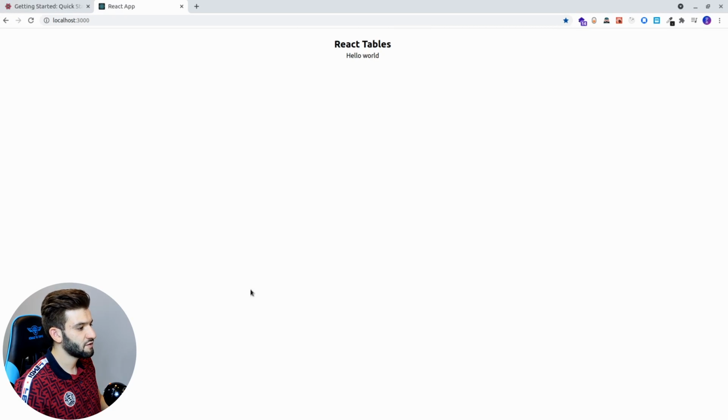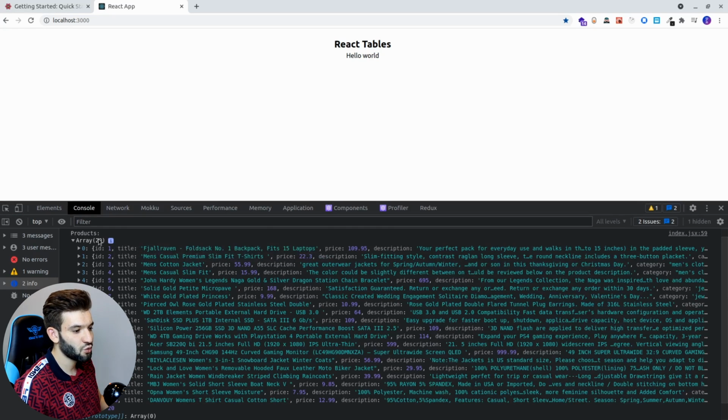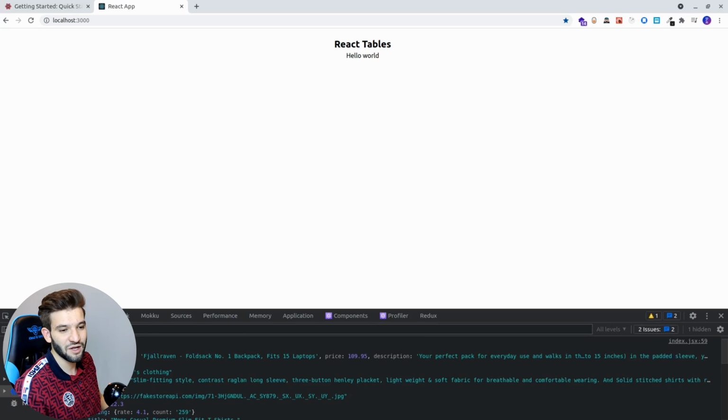All right, so if I access the console and look at products, we got 20 different products, and this is what we need to access, and yeah, it already works with the API and everything. So that's pretty good. We're actually in a good place, and now we can start manipulating this kind of stuff in order to get started with this.